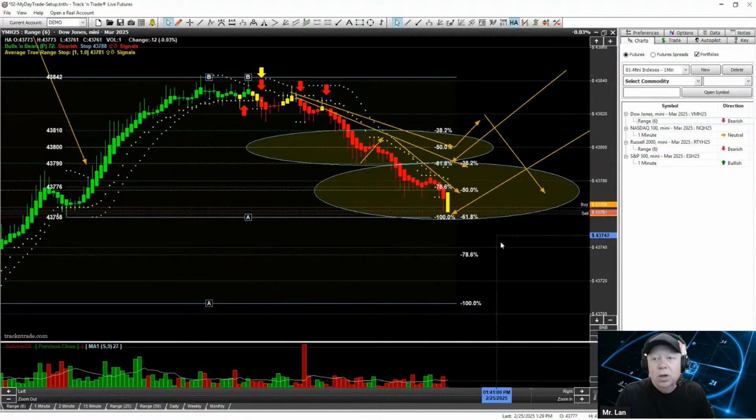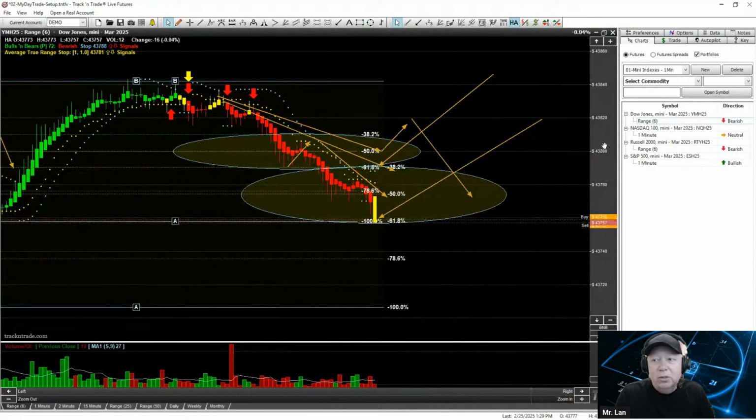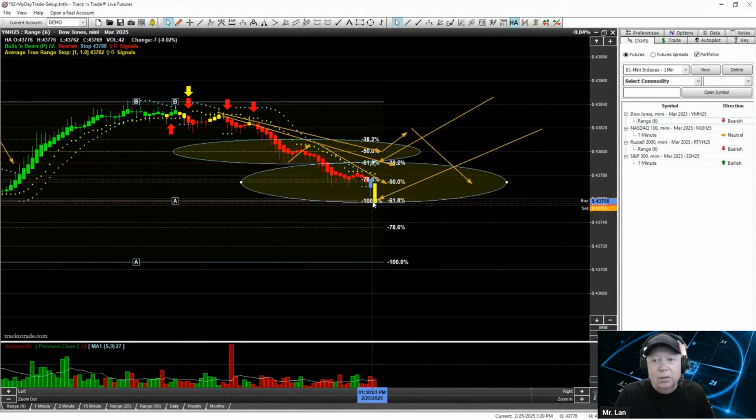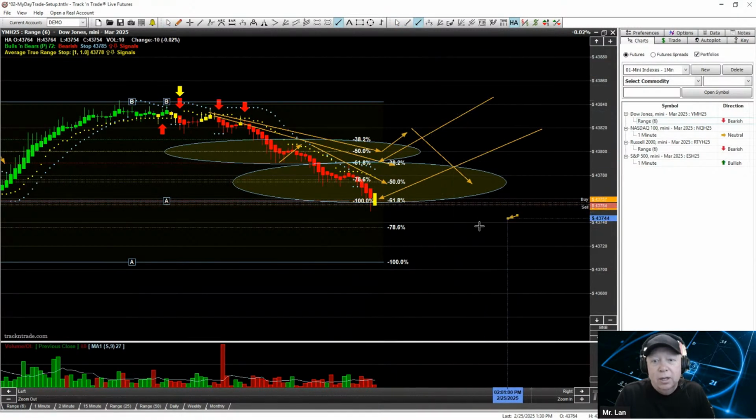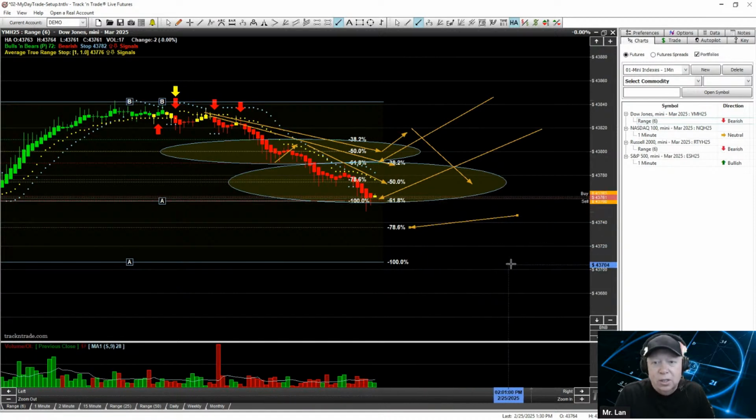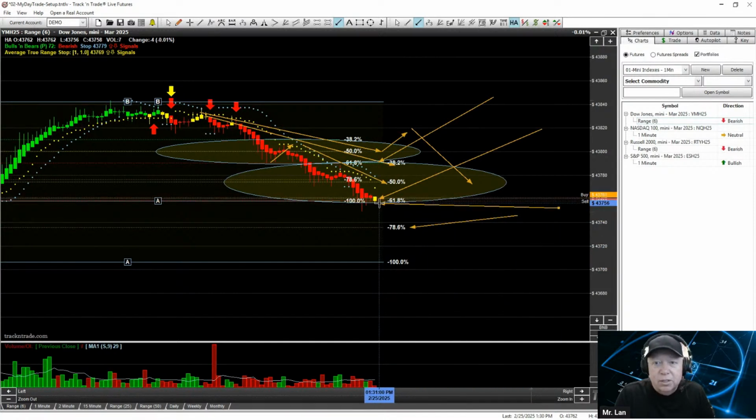They have a tendency to go 2 steps forward, 1 step back, 2 steps forward, 1 step back. There we go. We hit that 61.8, just like a train on rails. Now it's still going down. We got one more support level down here at 78.6. So we see if it goes down there. Usually it doesn't. Usually it stops dropping at 61.8. So we'll see if it'll stop dropping right there.